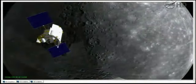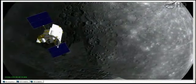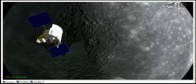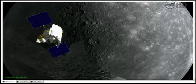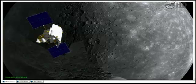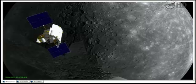We're going to go back over to the simulation again to see where things were. After watching the burn and moving things along, to see it without the engine firing, almost looking like it's in orbit around Mercury. This is the current image of what we would see if we were looking at the spacecraft right now. And we had said early in the program that this simulation would show what the spacecraft would be if it operated exactly the way it was supposed to. And that's what we're looking at right here.